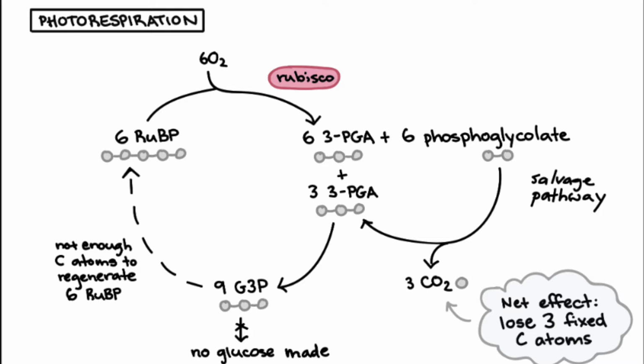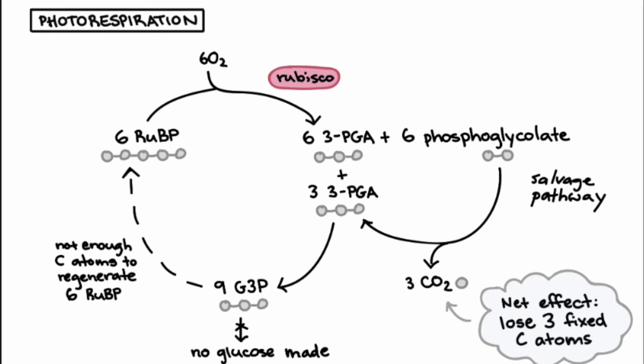So to get down to the real details, in the first stage of the Calvin cycle, as you can see, two molecules are created: a three carbon molecule, which is called 3-PGA, and another molecule called phosphoglycolate. So 3-PGA is normal in the Calvin cycle when RuBP grabs a carbon dioxide, but this other molecule called phosphoglycolate is not. So therefore, that molecule cannot enter the cycle, so it's left out.